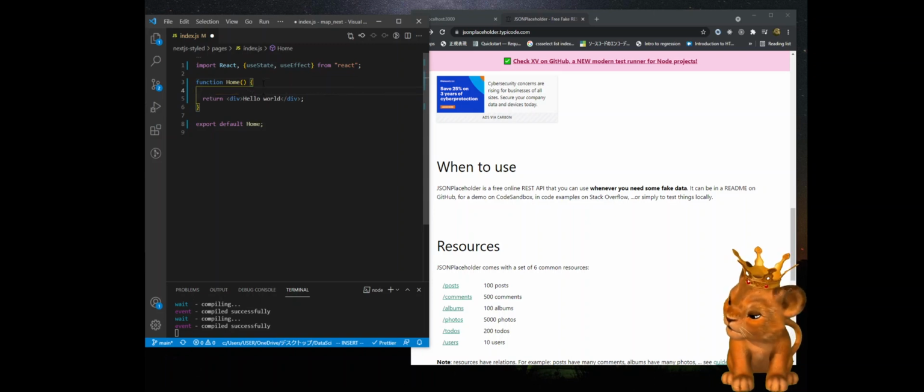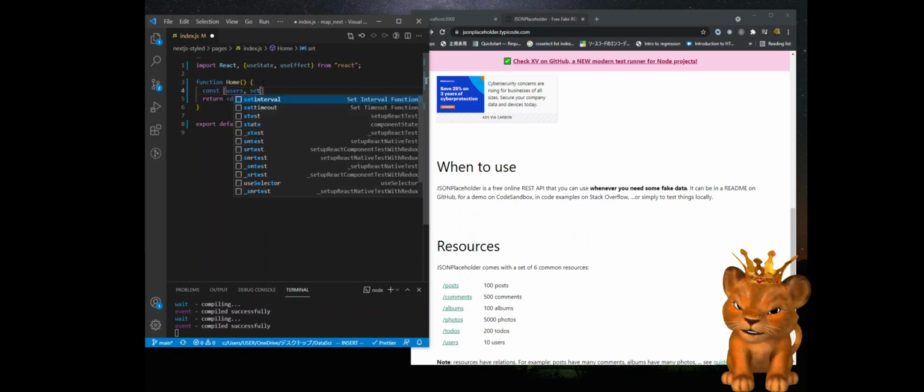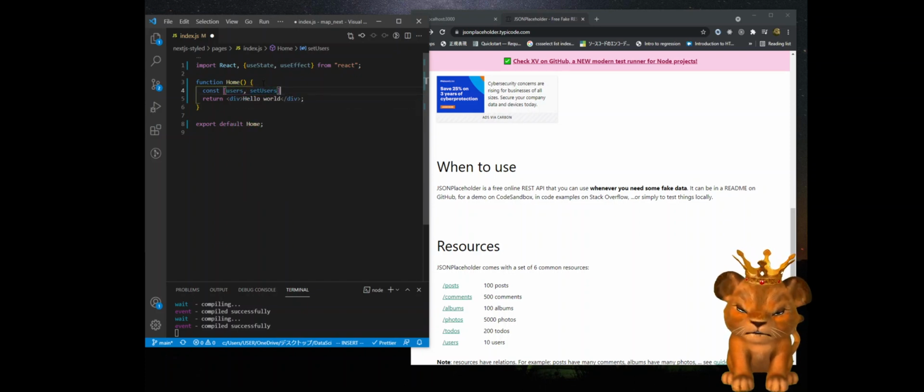Okay. So let's set const users and setUsers equals useState, and the initial value is empty.